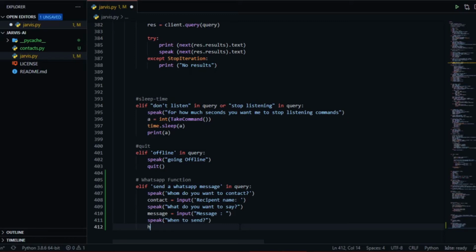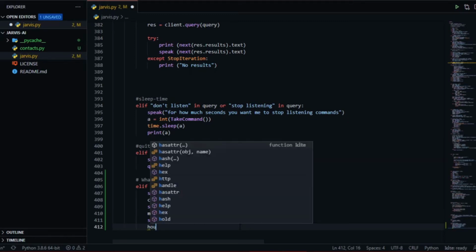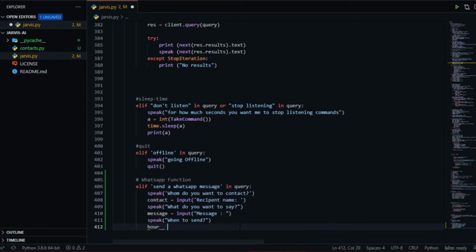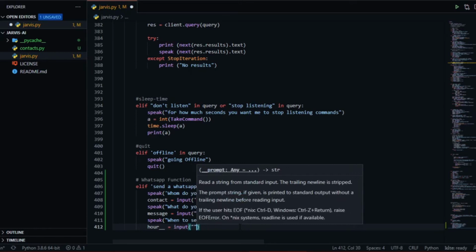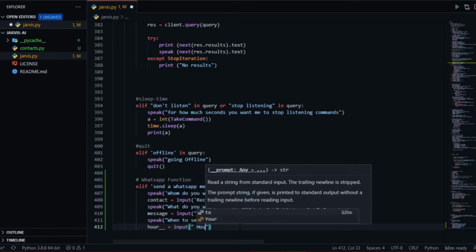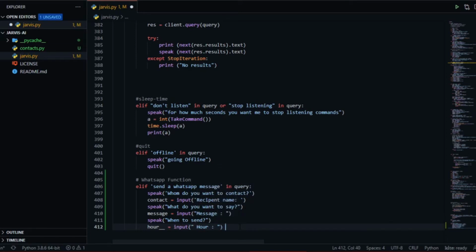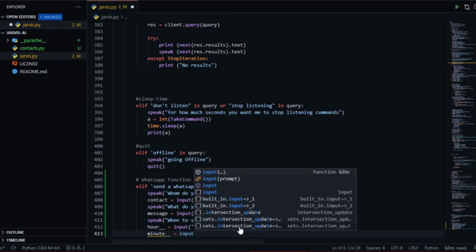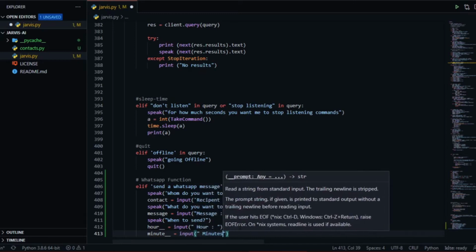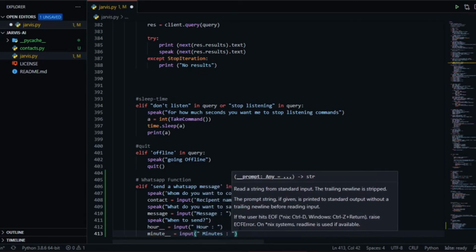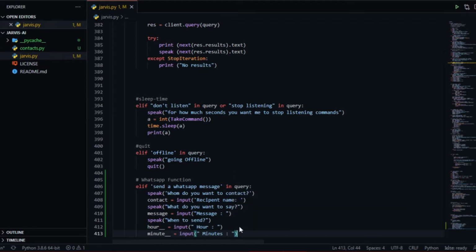So the first thing I will do is create an hour variable here, and I will take it equal to the input function, and in it I will provide the prompt of "hour is". The next thing I want to do is create a minute variable, and I will take it equal to input and in inverted commas "minutes", and okay, we are almost done.